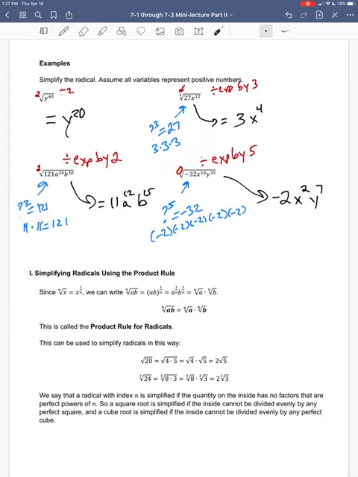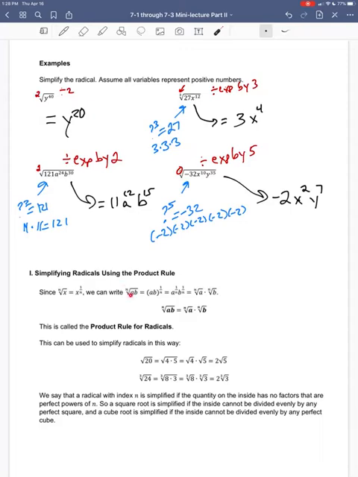What we end up doing, I still use number 1 here, it should have been number 2. Simplifying radicals using the product rule. So there's something called a product rule for radicals. Where it comes from is the fact that this nth root, remember, we can just rewrite as a rational exponent. The denominator is the root that we would have. The numerator is the power. It's just x to the first power.